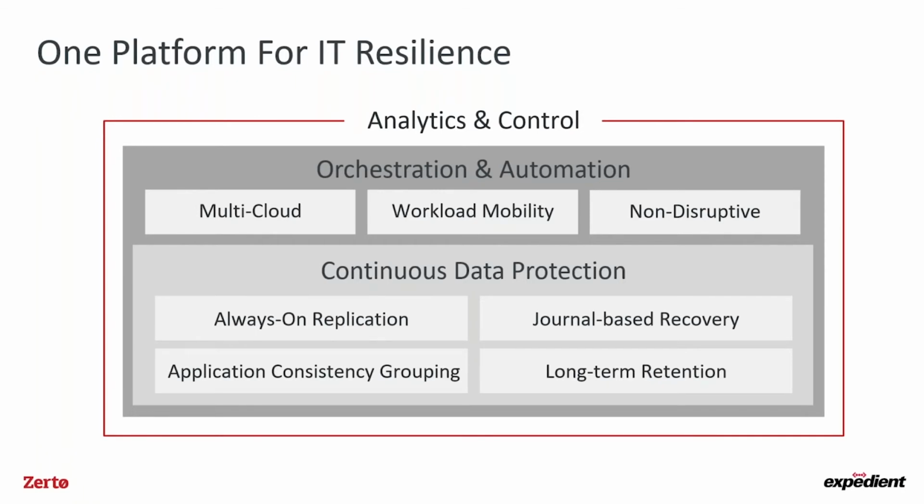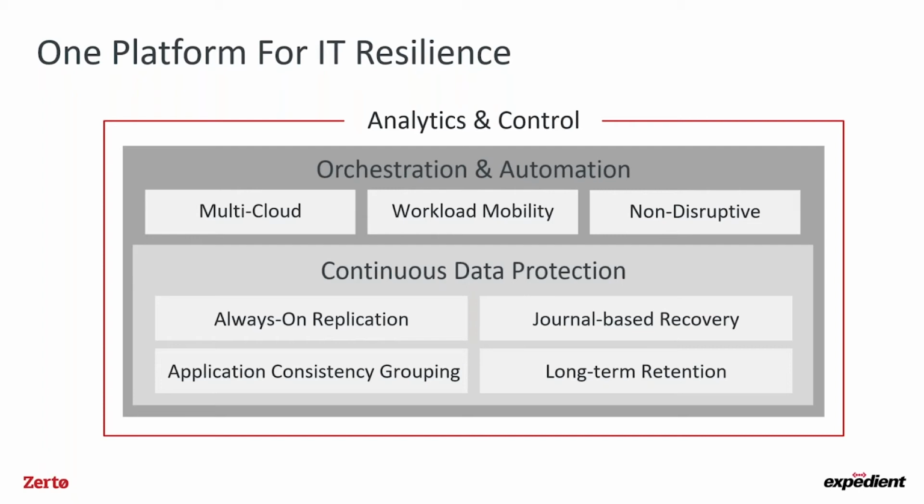Before I get started, I'm going to do a quick recap of what we also presented at the first session, and that's a little overview of what Zerto's IT resilience platform is. Zerto's IT resilience platform allows you to protect your applications and mobilize your applications, and it's all based on a core of continuous data protection. Continuous data protection includes always-on replication, journal-based recovery, application consistency grouping, but also things like long-term retention. Now that's the engine that moves the data.